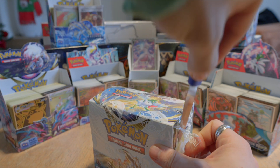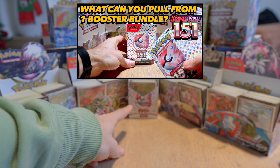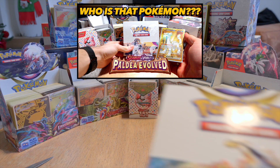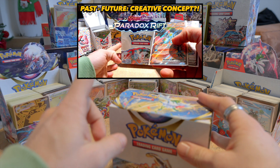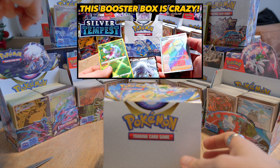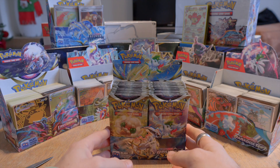Now I'm going to open it right away. Like you can see I have opened quite a couple of boxes. In the previous videos we opened one of these starting with the 151 from Scarlet and Violet. Then we opened them in this order: we had the Sword and Shield Lost Origin, Scarlet Violet Base Set, Paldea Evolved from Scarlet and Violet, and then Paradox Rifts from Scarlet and Violet as well. And then we did two trainer boxes — the Pokemon Go trainer box and the Crown Zenith trainer box. Then last time we opened the Silver Tempest booster box. From all the ones that I've opened I have at least one more. And for this one I have three more, but I will probably keep those.